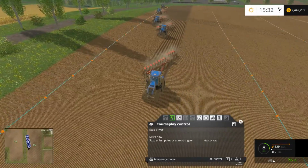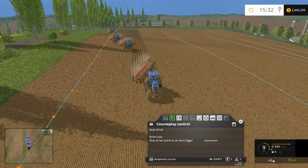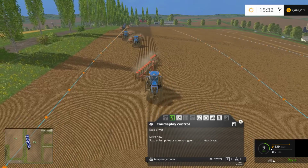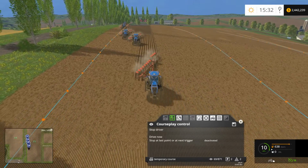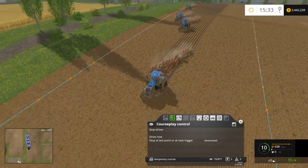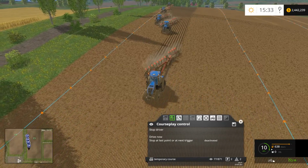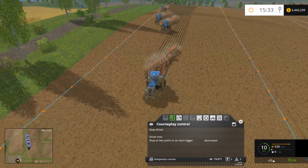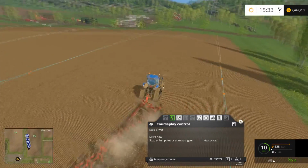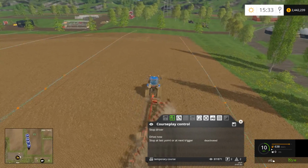Now, one of the neat things about Courseplay is that it handles a lot of your tool workings for you. So with these plows, when you get to the end of the field before you turn around and come back the other direction, you're technically supposed to flip them over. It really doesn't make a huge difference when you're using them in practice, but in reality, you should flip them. So when Courseplay gets to the end, you'll see it lift the plow, and the plows will start to rotate, and then they'll drop them once they get back into the field.